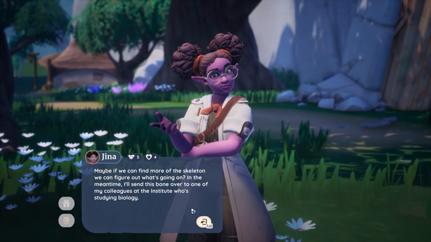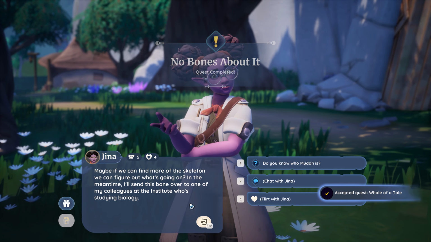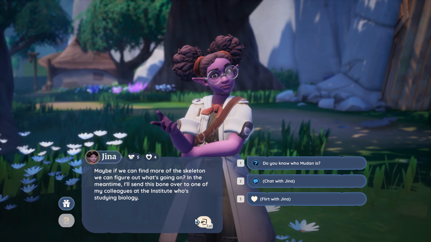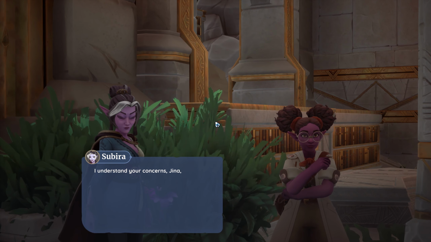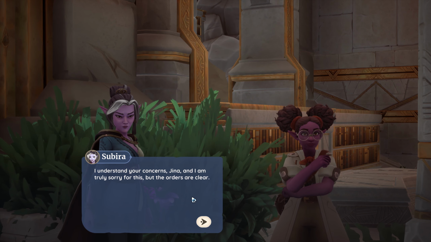Okay, so I gotta go fishing more? Okay, we can figure out what's going on. In the meantime, I'll send another bone to one of the colleagues. Oh, so I have to catch more. Okay. All right. So this is Jina's, the last one of the three level 5 friendships.